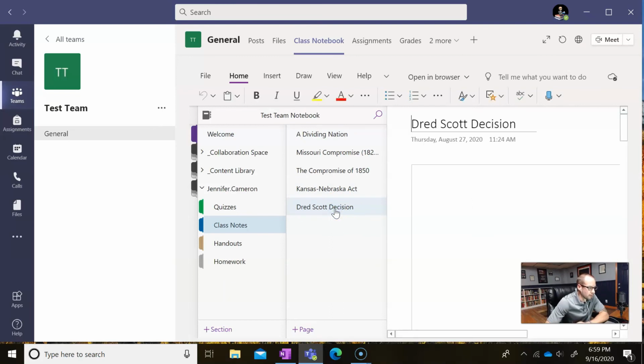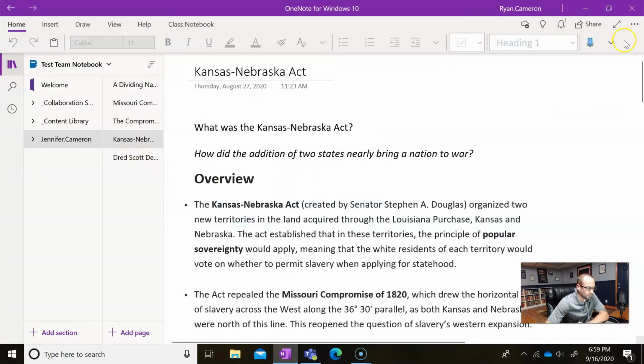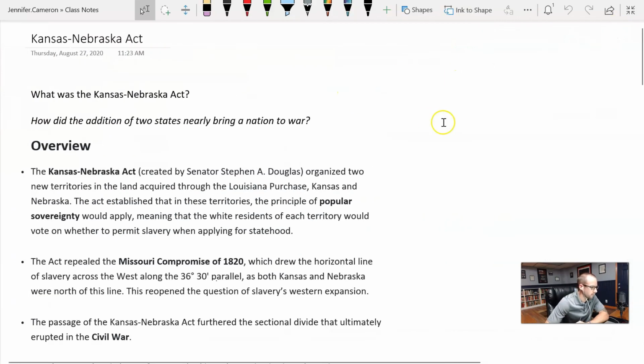So for this video, I'm going to work in the OneNote app, which I've said before I really like. And if you have an opportunity to download the app, I would highly recommend you do that. It's very user-friendly. But for this video, to make things a little bit easier, I'll go ahead and use the app so that way I can highlight anything that you need to know.